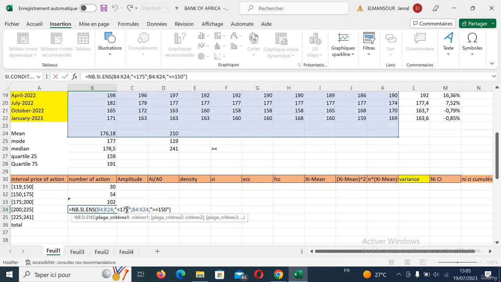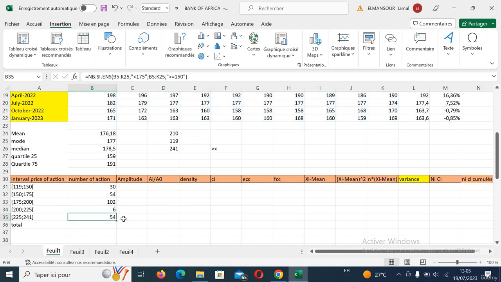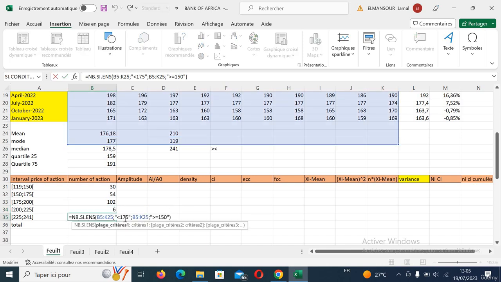This one should be 225. This one should be inferior or equal to 241.